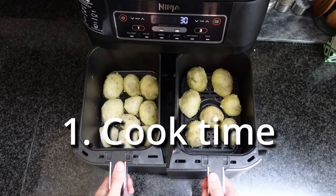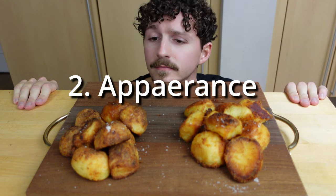And we're gonna find out by testing how long they take to cook, how they look, what the inside is like, and of course, the crispiness. Because what's the point in having roast potatoes if they're not crispy?